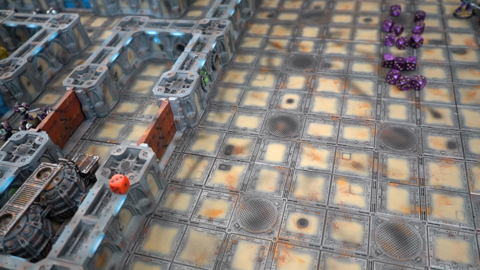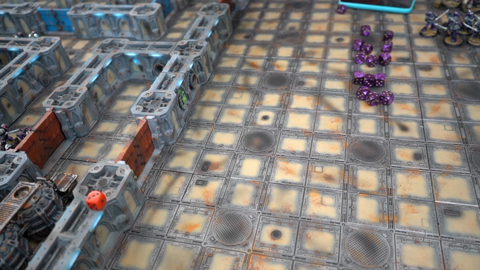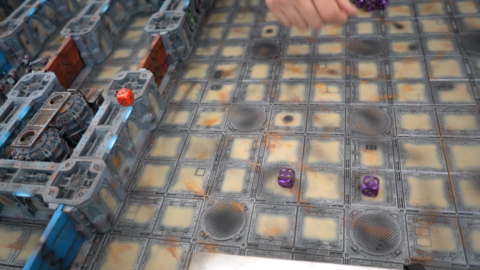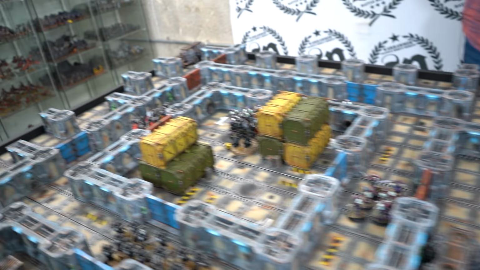And now I'm wounding you at 2 up, and I'm looking for 6s for rending. And a 6. This is instant death, actually. Is it? Yeah. Okay, so that's gone. So you do win that challenge.